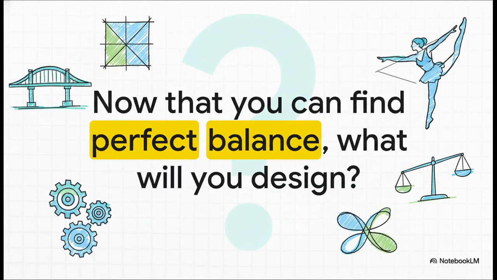You see, this isn't just about lines and angles on a page. This is a fundamental principle of design, of engineering, even of sports strategy. It's how you build a stable bridge or find the perfect position on the field. So the real question is, now that you know how to find and create perfect balance, what will you design?